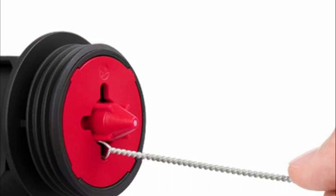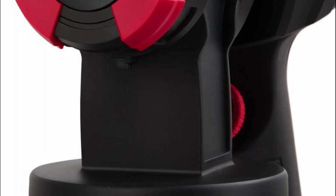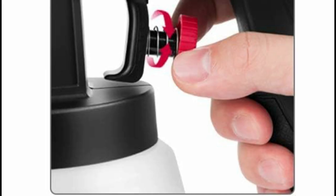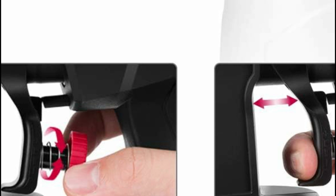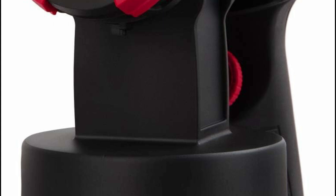The 1.5mm to 2.2mm nozzles are ideal for thin paints like sealers and varnish, while the 2.6mm nozzle is perfect for latex paint and chalk-type paint. The 6.6-foot power cord provides flexibility, allowing you to work in relatively large areas without limitations. The high-capacity 1,000ml containers reduce the need for frequent refilling, while the included viscosity measuring cup ensures precise control over the pigment's viscosity, resulting in an evenly diffused mist spray.